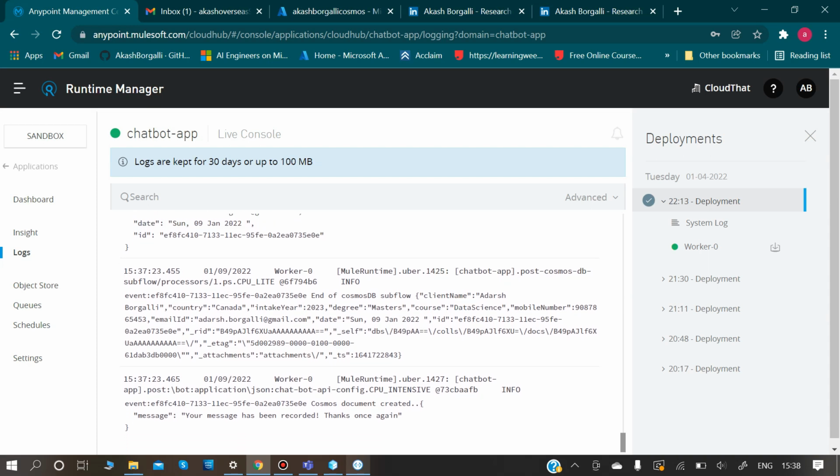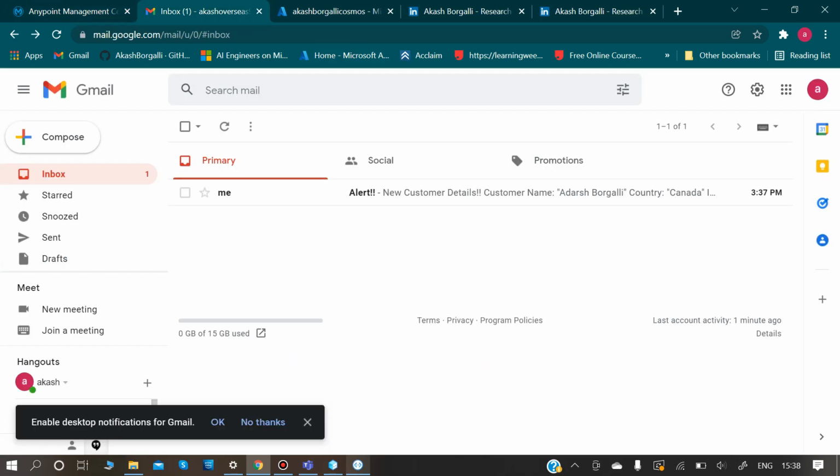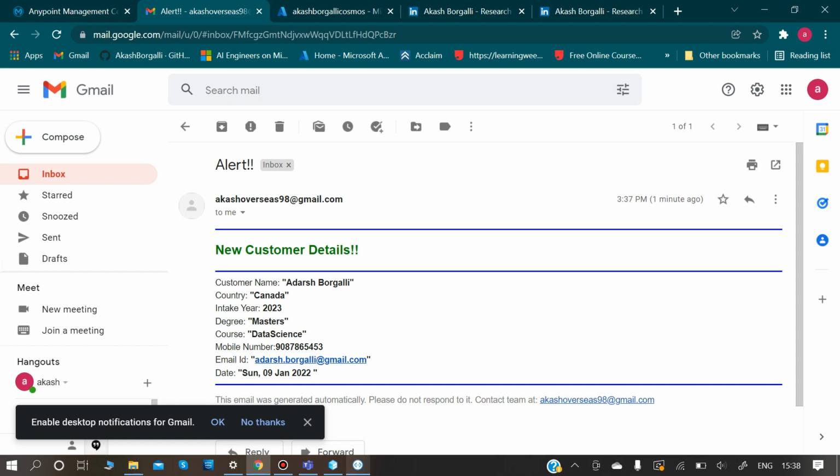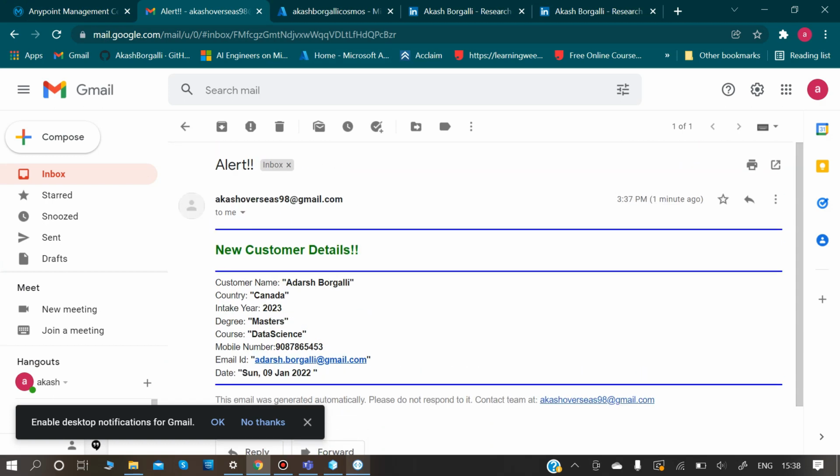Adarsh Borgalli, the country is Canada, everything. It has sent the email as well. As you all can see, the email has also been sent to the client, and with this email they can continue the conversation.